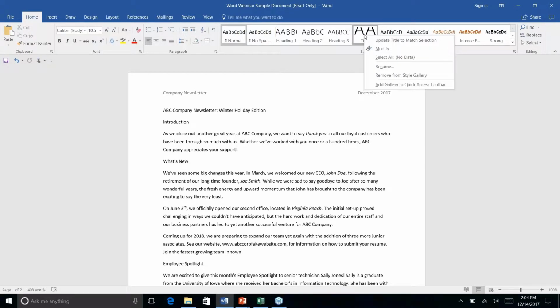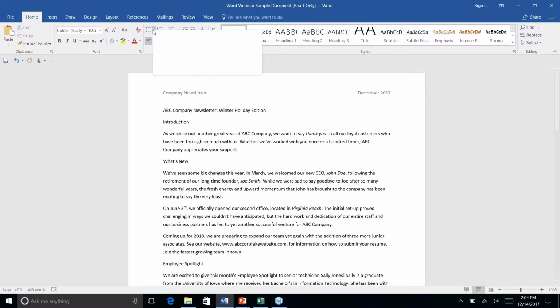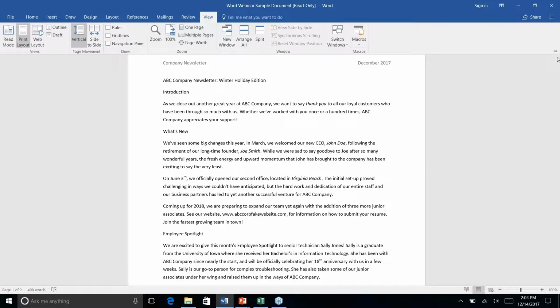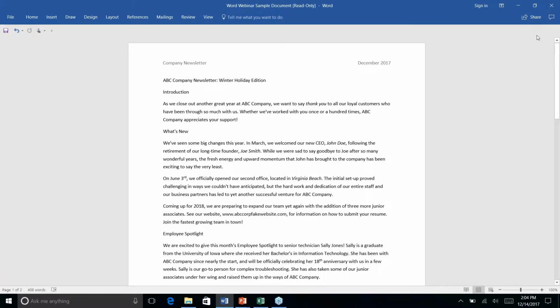So when you get into things like styles, you can modify the styles that are there by right-clicking on it. A lot of options have other sub options beneath them if you right click on them as well. Otherwise, you can just add it to the ribbon, customize the ribbon, collapse the ribbon if you just don't want to look at it anymore, or if you need a bigger screen to see, you can open and close it with either the view tab or the view menu, or you can use the buttons that pop up as well.